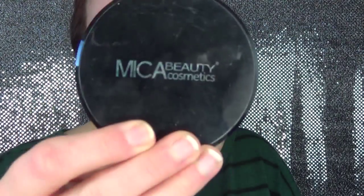Then I'm using that shimmery highlight shade in the Anastasia palette that I really don't actually like, but just using it a little bit down the bridge of my nose because I don't really like highlighters that much. I think they're pretty. They're just not for me. Going in with the So Susan Universal blush, I am just putting that on my cheeks.